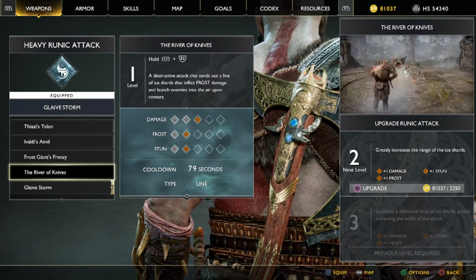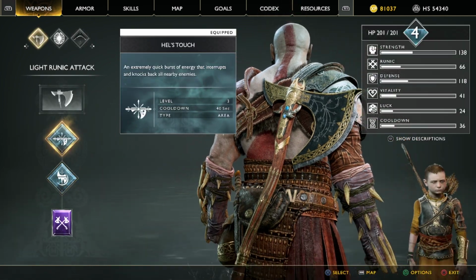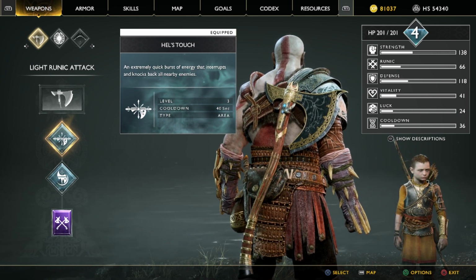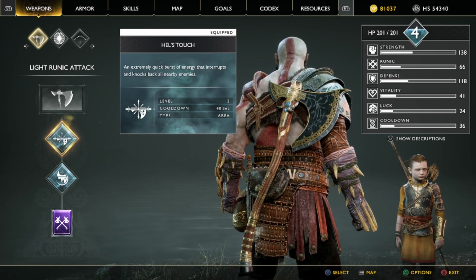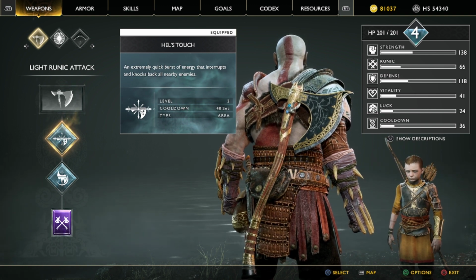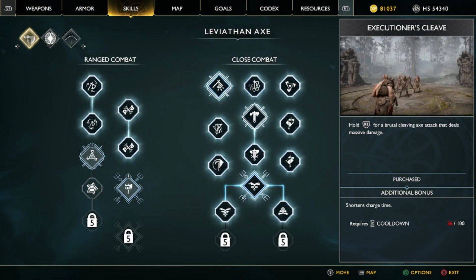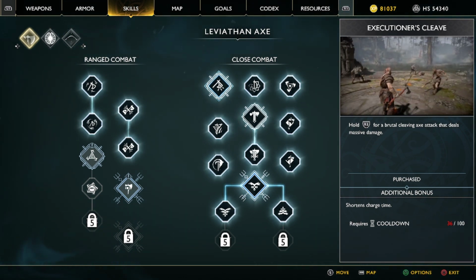But the easier way, and the way I personally do it because it's more consistent, is make sure you have Hel's Touch, which is the very first thing that you get in the game. Upgrade that all the way, because you're going to need that for the stagger either way, whether you're using River of Knives or using Executioner's, which is the way I do it. You need Hel's Touch for the initial thing, and I'll show you why in a second. Skills-wise, make sure you have Executioner's Cleave, because you're going to need that too, to be able to pop that kick move right there.